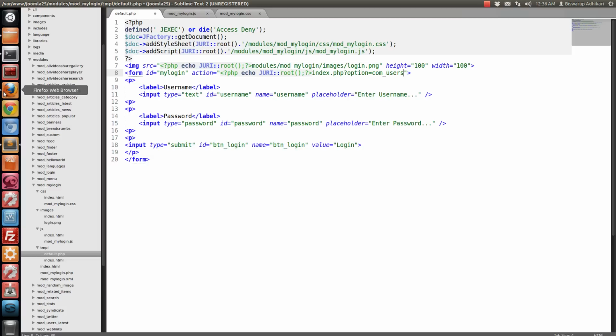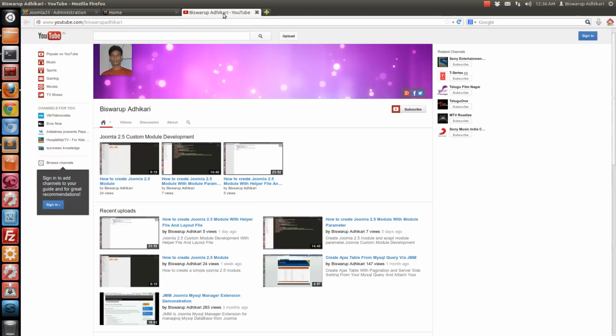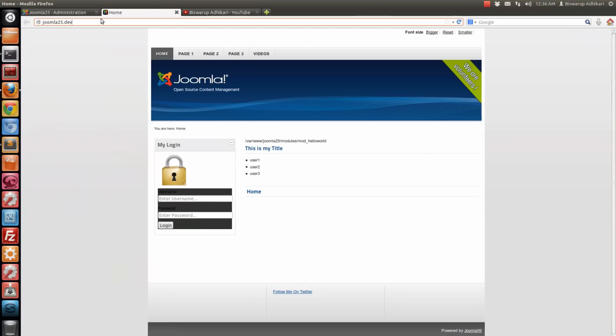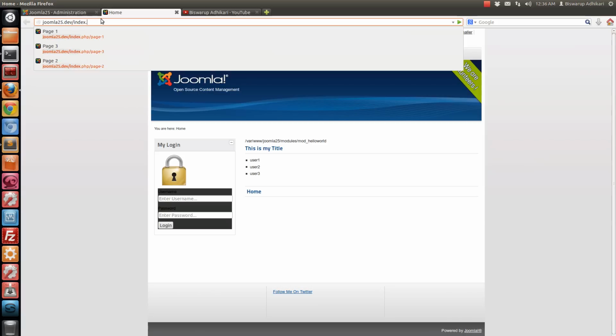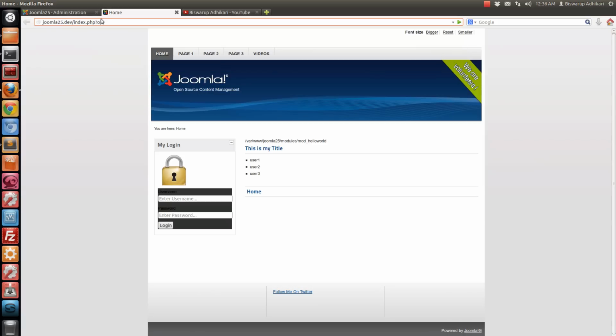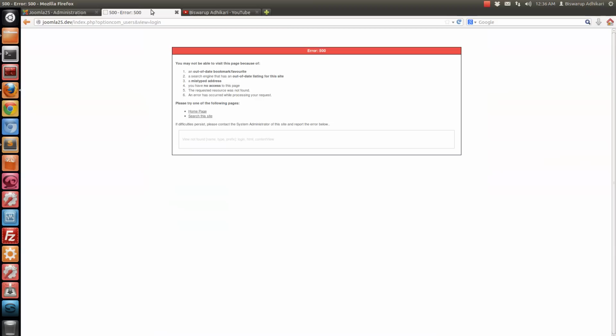Let me check the URL first. What is the URL? So visit our front end, index.php question mark option equal to com_users ampersand view equal to login.